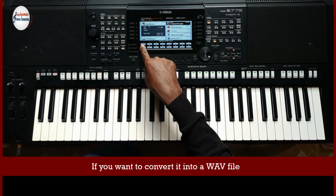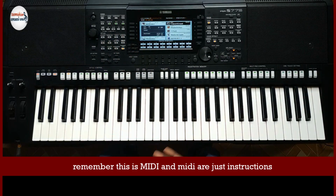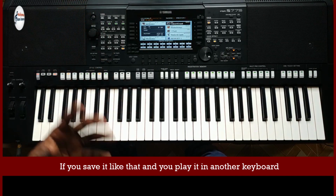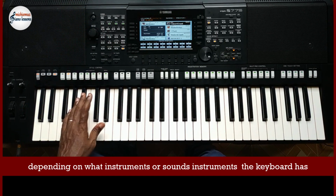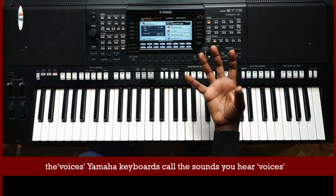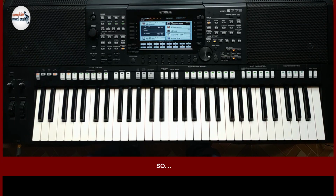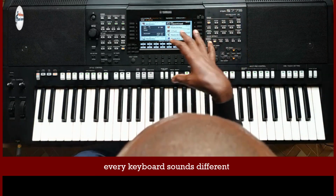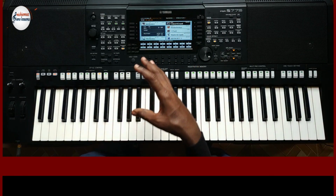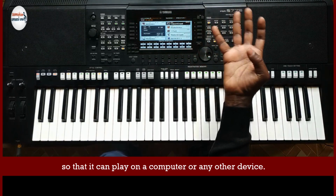Now, if you want to convert it into a WAV file, remember this is MIDI, and MIDI are just instructions. If you save it like that and you play it in another keyboard, it will sound different depending on what instruments or sounds the keyboard has, the voices. The Yamaha keyboards call the sounds you hear voices. So every keyboard sounds different. If you want the song to sound exactly the same, you'll have to save it as a WAV file so that it can play on a computer or in any other device.